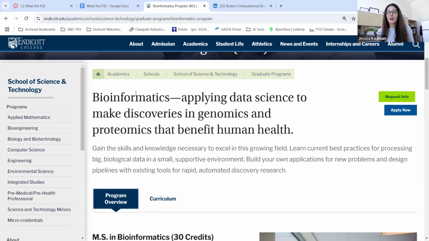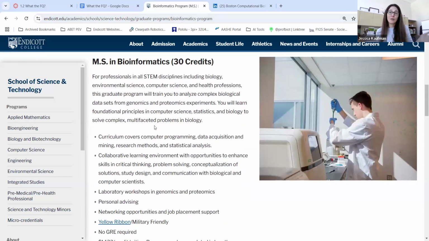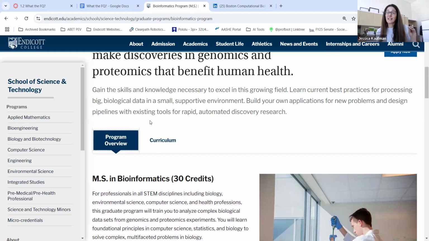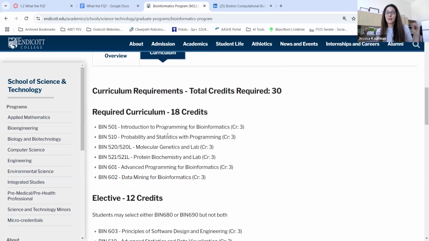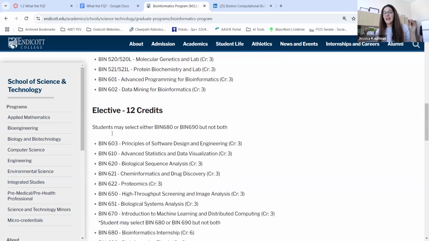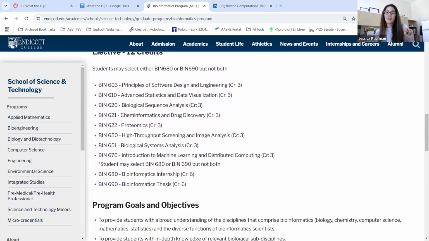The master's in bioinformatics is designed so that you would start in May and you'd finish in May. So it really is a true fifth-year program with only 30 credits. 6 of those credits can be internship. So you can do all of your required courses, and then the spring semester you can do 2 elective courses, and then you can choose either a 6-credit internship or a 6-credit thesis to complete your degree.